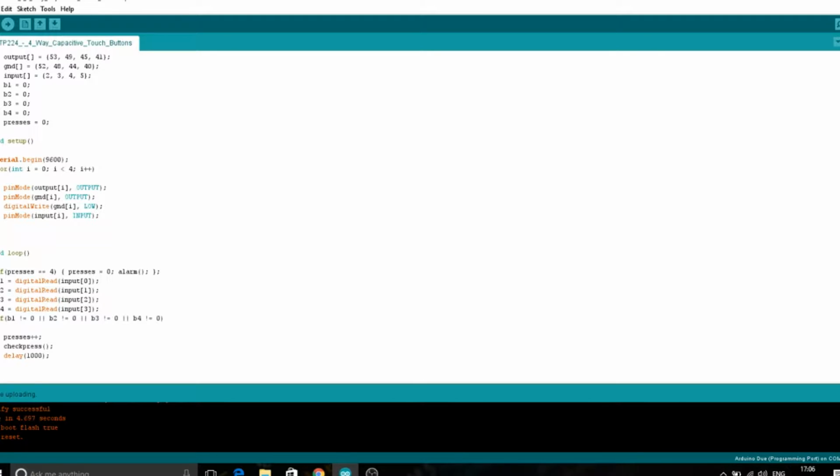Very simple code. I'm going to run through it quite quickly because it's not really very different to what we had once before. Starts off, set up all your pins, just set them in arrays. The self-explanatory output for, obviously, the LEDs. GND is going to be the ground pins to the LEDs. And input is going to be the inputs that come from the board. I'll then set up four buttons.